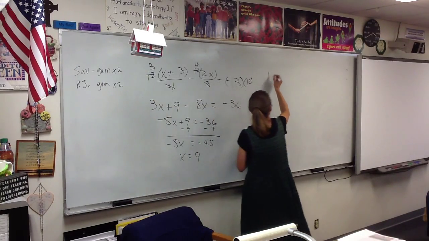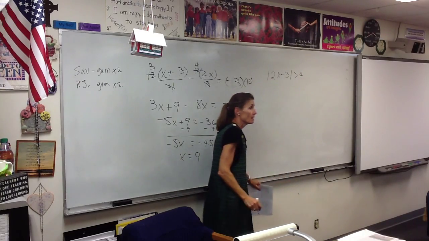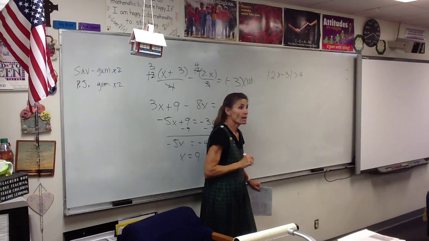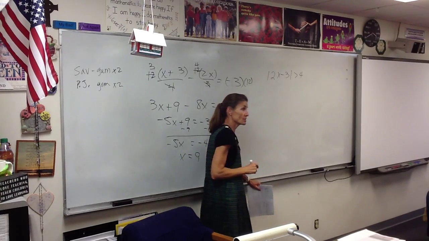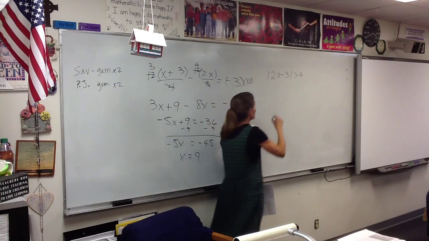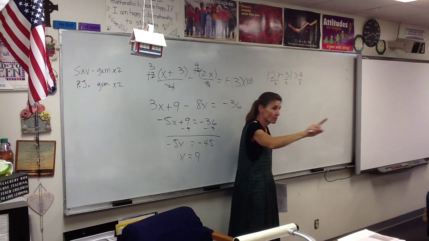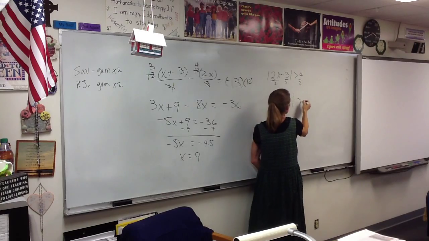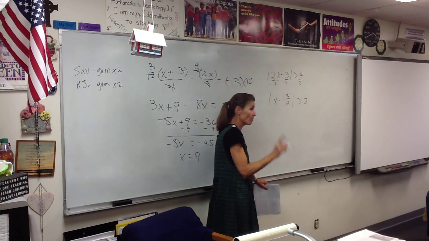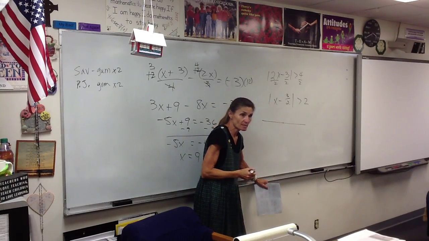Number 2, you may do this problem any way you want, but when I do it, I will do it the same way every time. I don't want a coefficient there, just like completing a square. So I'm going to divide everything by 2, and just like over here, I'm doing it all the way across. So I'm left with x minus 3 halves is greater than 2. Now remember, we draw a number line, and we put some starting point right here in the middle. Anybody remember what that starting point is?